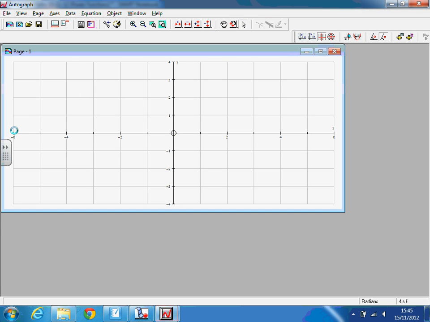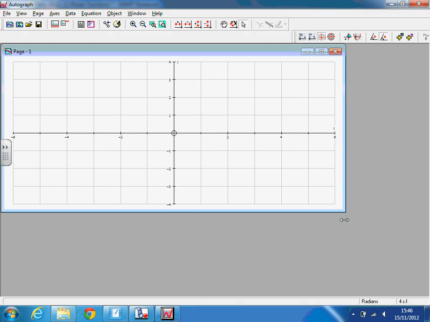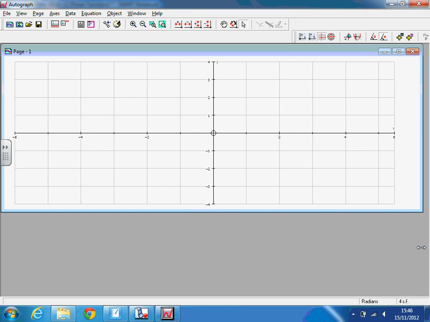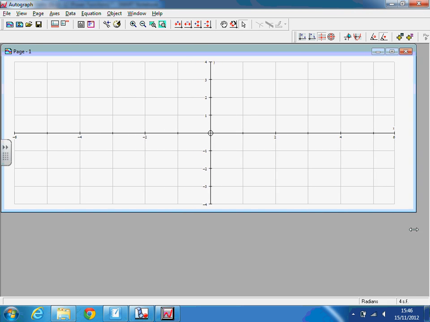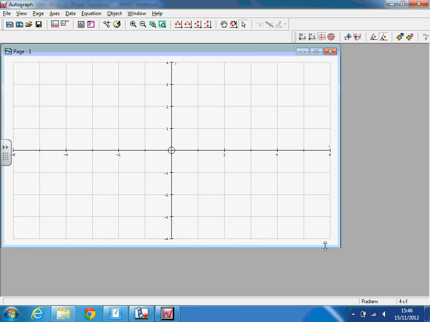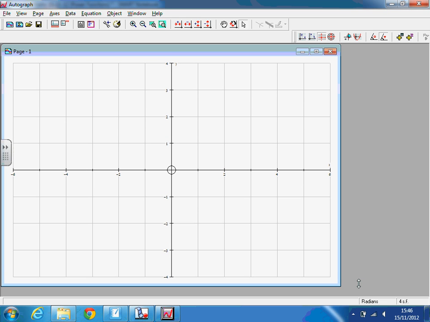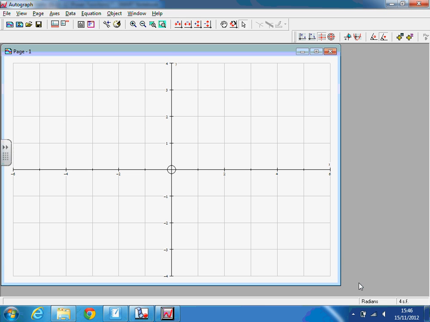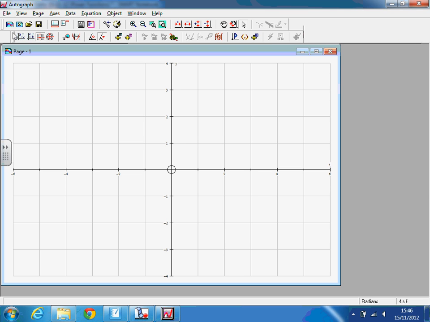And that's on the computers downstairs in the HE study area, so you should find it on there. If I go right across here, it goes weird over here, so what we do is we just expand it down this way, make it as big as possible. Now then, there's all sorts of things you can do with Autograph. Let's just drag this over here a bit so I can see that toolbar.